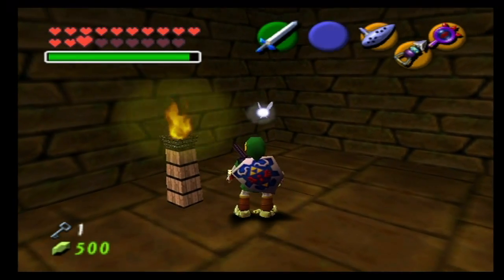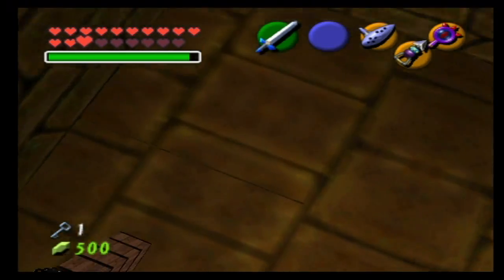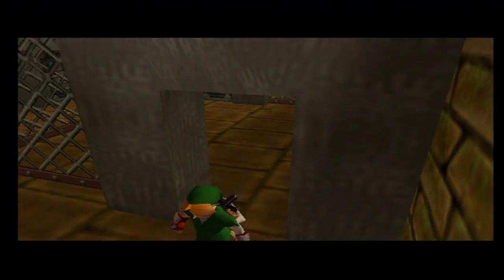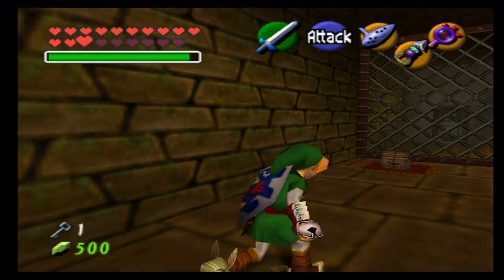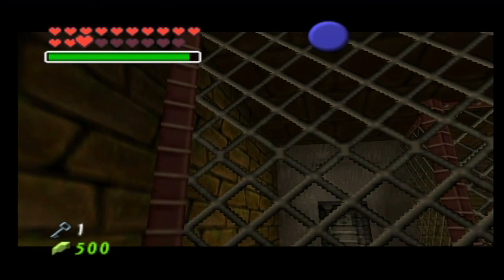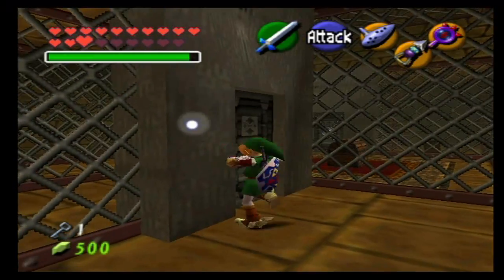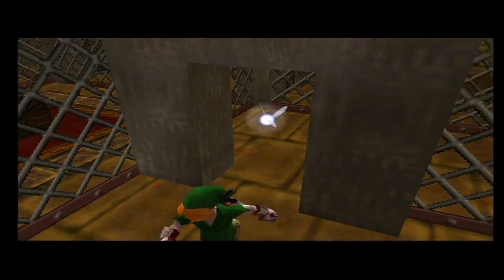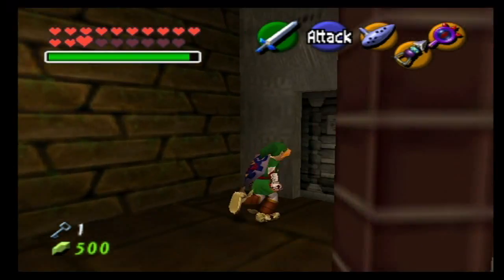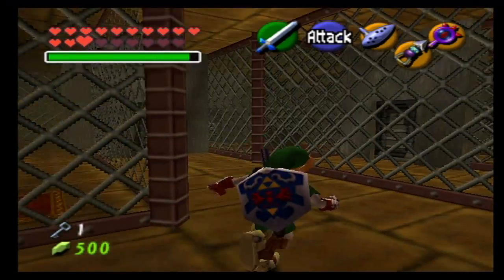The last small key that we have to get is a little bit of a lengthy one because it's going to be an underwater adventure. Yeah, lots of fun, right? So we will need our Zora tunic and the iron boots for that. Yay, purple rupee! But that'll be a lot of fun. Then once we do that, we'll have enough small keys to finally get to the treasure.